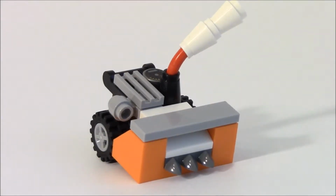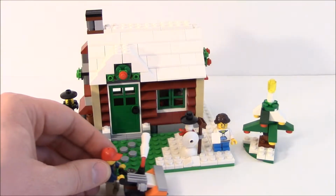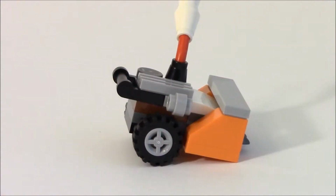Not only do you get a home and a snowman, and a light brick, you also get components to build a snow thrower. I gotta admit, the designers at LEGO came up with a pretty neat design, and to incorporate a snow chute is pretty cool. My only point about this is that it's sloped. Yeah, I know it's supposed to throw the snow, but a real snowblower does not slope that much. It's level, and it does throw the snow. However, with the minimal components that we have in this set, plus to get it to work in a LEGO theme, I think that this build is satisfactory and it suits.